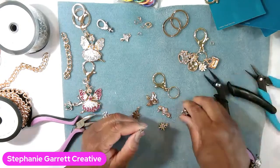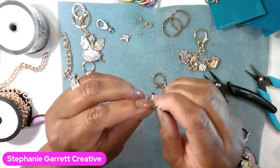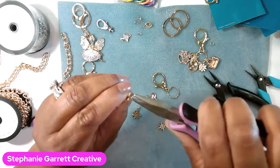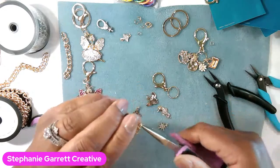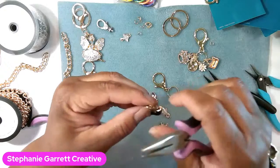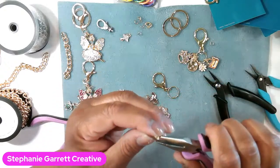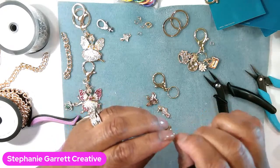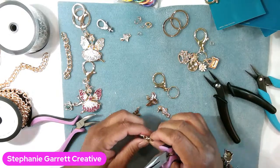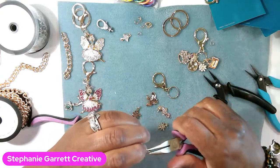All right, let's do this. So you see that one is pretty thick. I just slide it on there. Take your pliers and slide it on, going around and around till you get it on there. And then you try to tuck your wire. If you can. If not, what you're going to have to do is, wait, hold on. I think I got it kind of tangled. Oh, there we go. Get another one and try it.